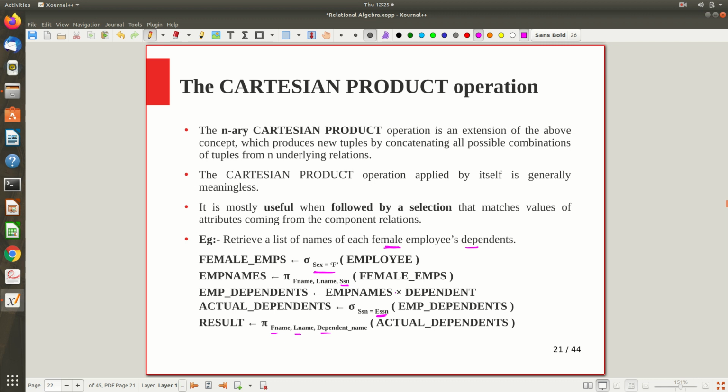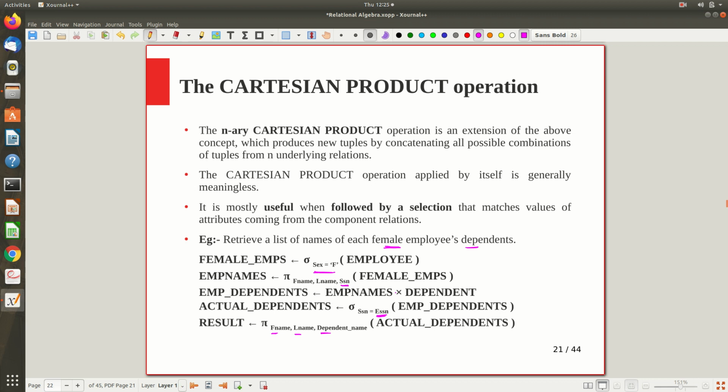So basically SSN is a social security number, which is a key attribute of the employee table, and there is another table called the dependent table, where we have details of all dependents, and along with that we maintain the social security number of the employee who is the owner, in the sense, of this particular dependent, right? Now this comparison is basically happening to trace the dependents of a given employee.